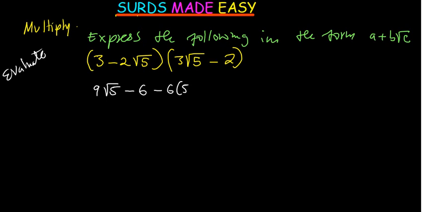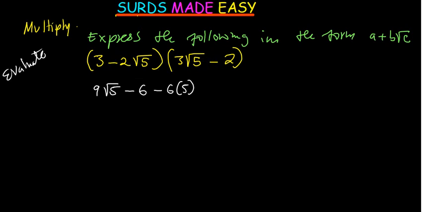Negative 2 times 3 is a negative 6. And then root 5 times root 5 is a 5. So you can get it true if you root 25. If you want to put a 25, put a root there. And then now we can say negative 2 root 5 times negative 2. So the negative 2 here will just multiply with this negative 2. That will be positive 4.